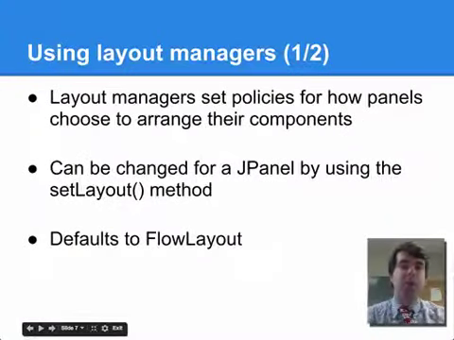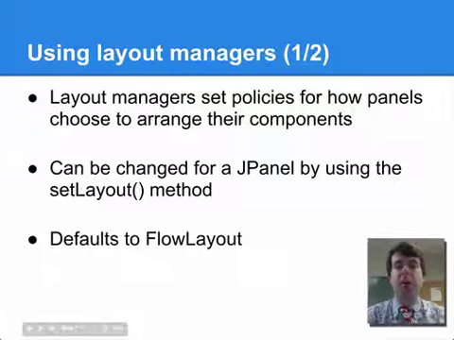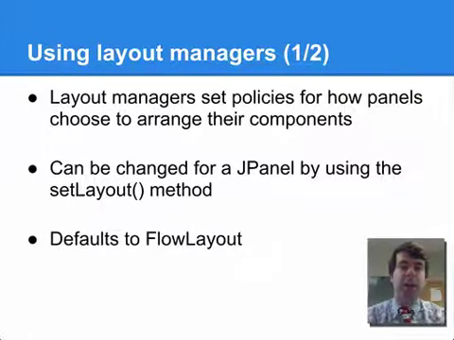In order to do that, we have to use something called a layout manager, which is really just like a rule that your JPanel is going to use for how to arrange things on the screen. There's a lot of different layout managers. We'll look at some of them in a minute. But the way that you tell Java what layout manager to use for a JPanel is to call a method called setLayout. Usually you just say panel.setLayout, and then in parentheses you instantiate whatever layout manager you want to use. So you would say new FlowLayout or new GridLayout, whichever one you want to use. And you can change it later if you want to.